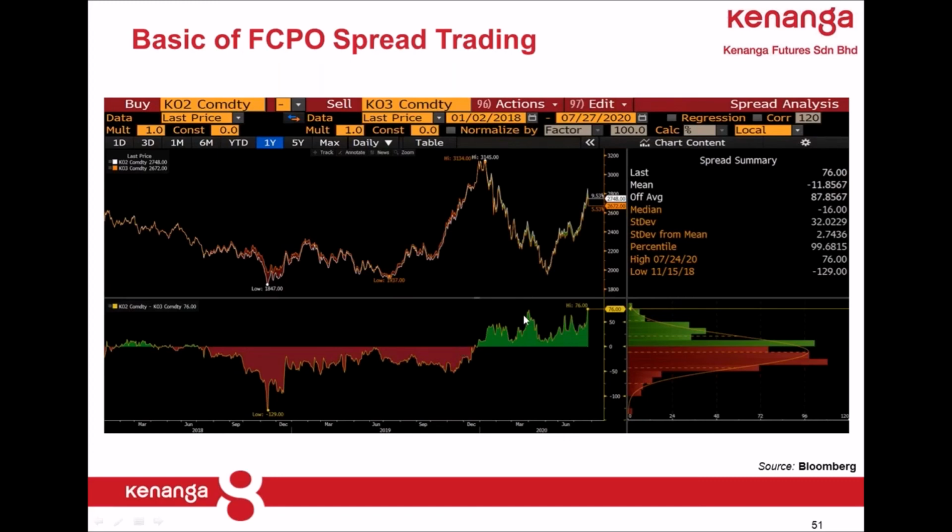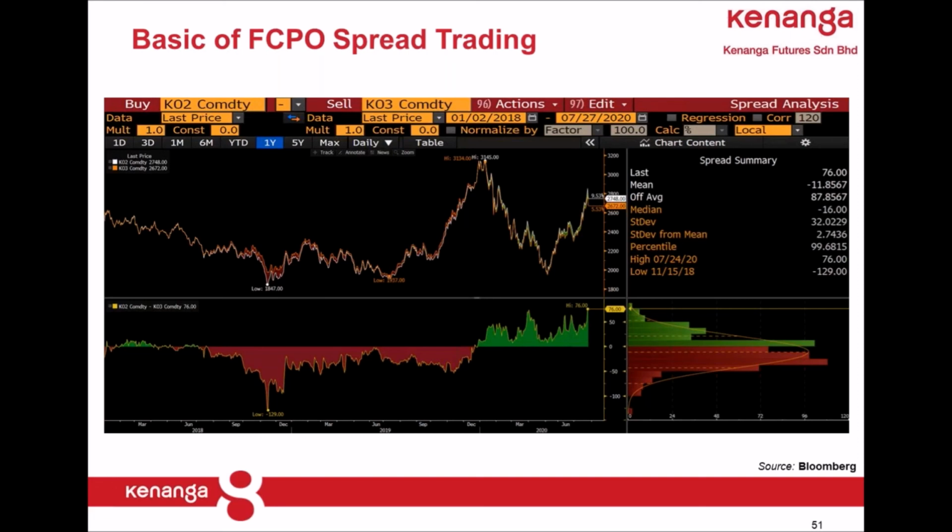So as you can see, for spread trading there are opportunities when there is a backwardation curve at a very extreme level, which is normally above the 50 level. This is where you can try a bear spread opportunity. But having said that, if you do this, you cannot do a big volume of pair spreads, because if it goes into backwardation, it can go wild sometimes. So you tend to test it with one pair or two pairs, and if there is follow through and it comes back to 50, then you take profit.